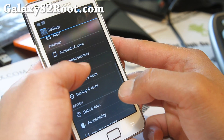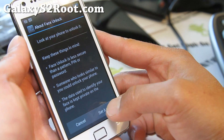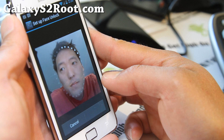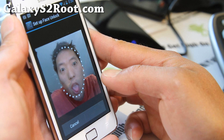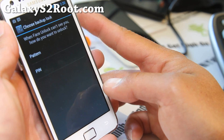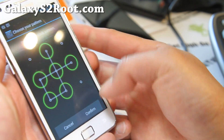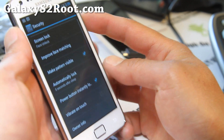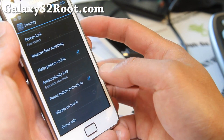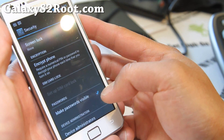Let's see if we actually have face unlock, for those of you who are too lazy to use your hands. Let me set it up real quick here. There we go. Let me do a small pattern here just in case it doesn't work. And let's see if it works — it should work fine. There we go. So that's working, but I don't really like using face unlock. But it works.